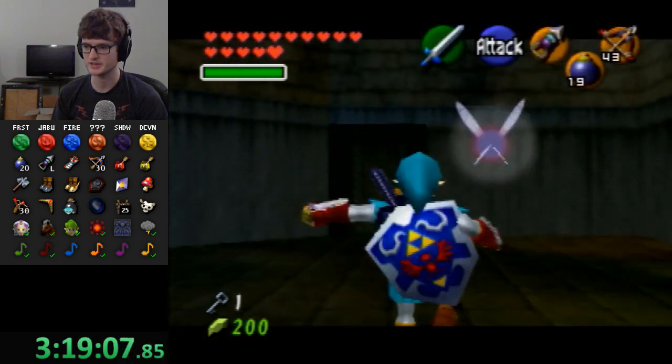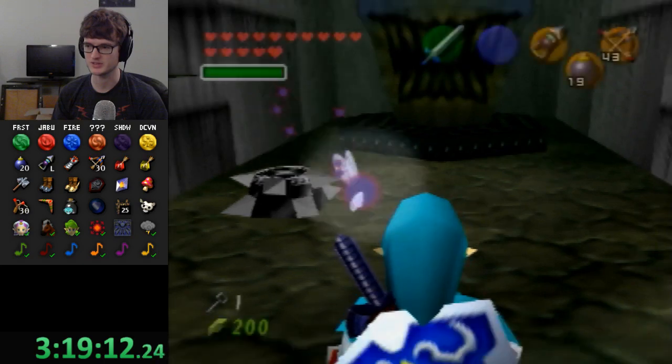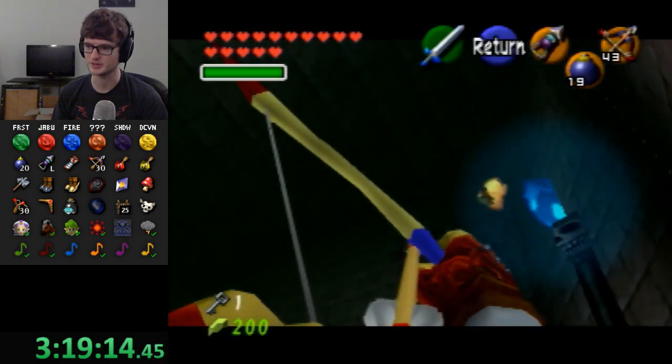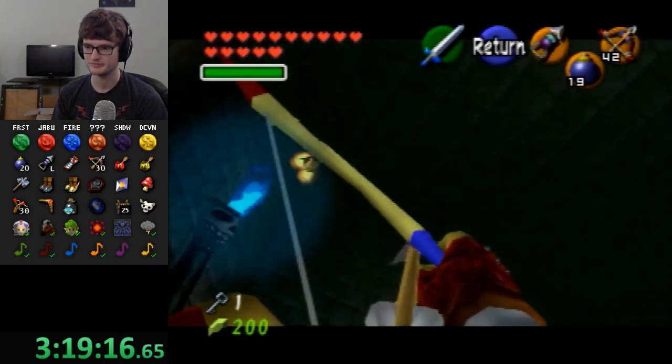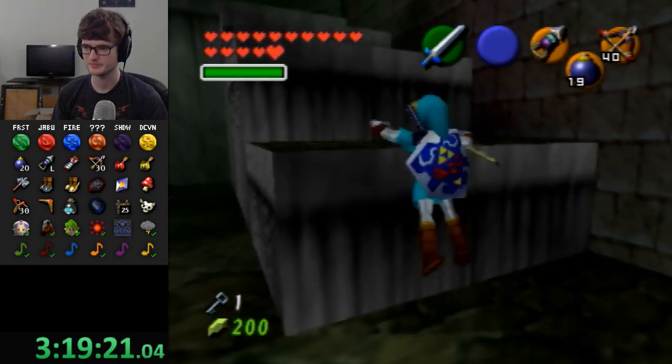Alright, there's my third key. Oh shoot. I messed up. I wanted to set a Farore's Wind point. It's a little too late now. It's okay, I don't have bomb chus anyway, so.